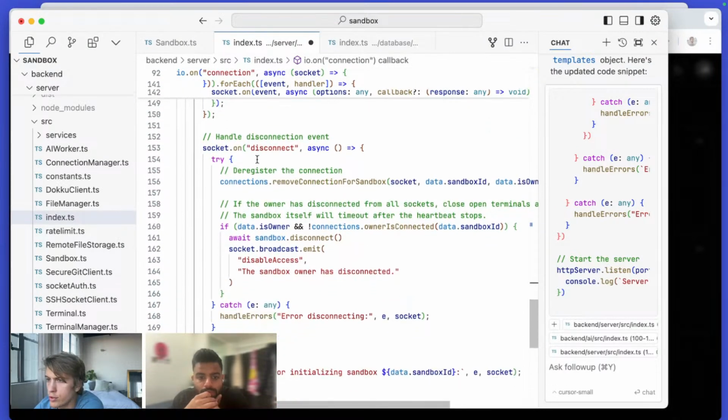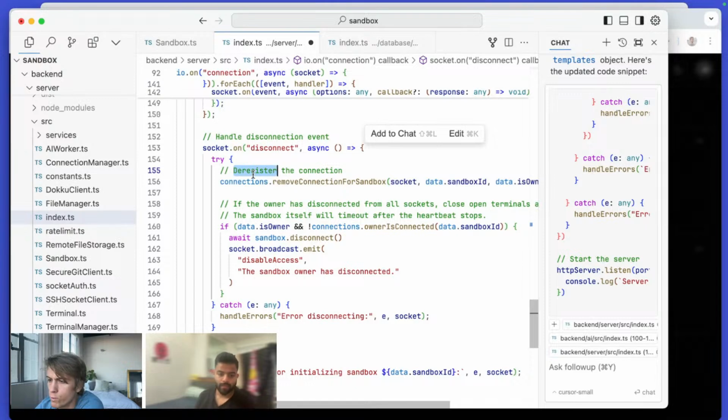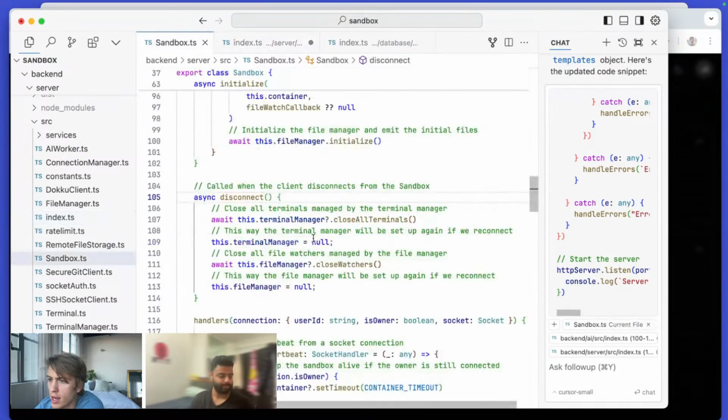And when the user finally disconnects, which should happen when they close the window, sometimes I wonder if it always does happen, but it seems like 90% of the time it happens. It doesn't turn off the sandbox. That's what the heartbeat is for. Does it do anything?